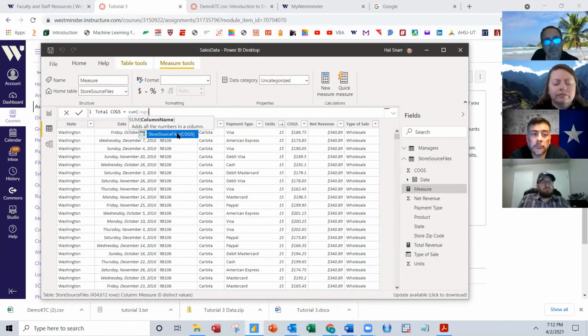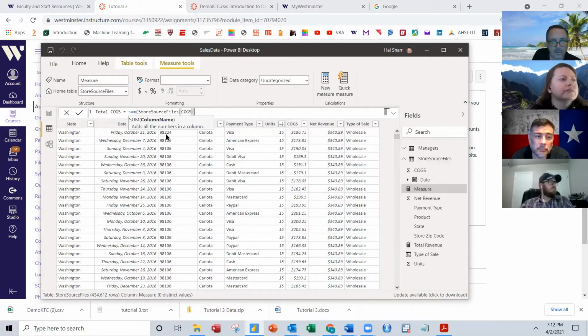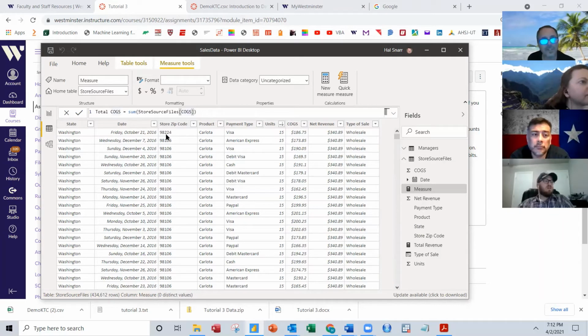See that? And when you type COGS, just double click on the one field that's remaining. And notice the parentheses are matched up, right? The parentheses and brackets are matched up by Power BI, kind of like what Python does.